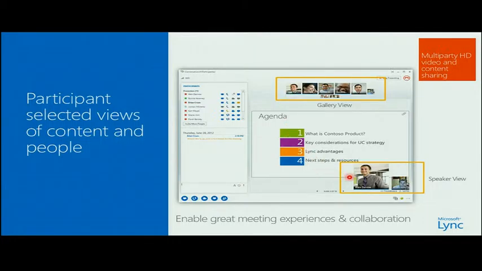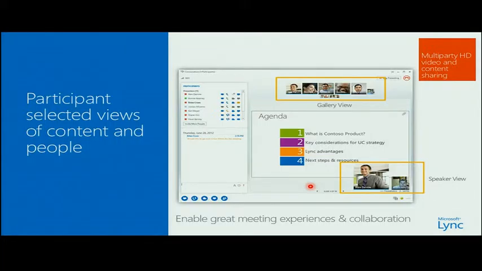I could switch to a speaker view, then the one at the top would disappear in terms of the 5 panes, and I would see the speaker and the content there on my screen coming through. Or I have a presentation view where it brings up my presentation or whatever the content is, so I can consume that stuff, perhaps without even getting distracted by any video or any audio coming through at all. Again, we'll demo and show some of this capability when we go through the demo environment, so you can see and get your head around what that really means.